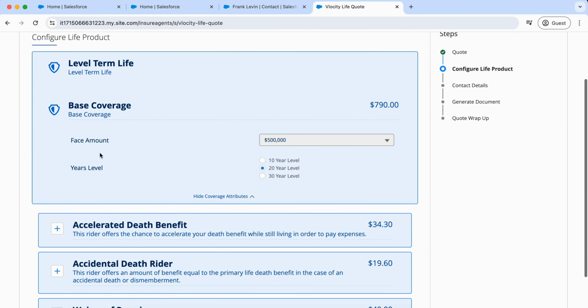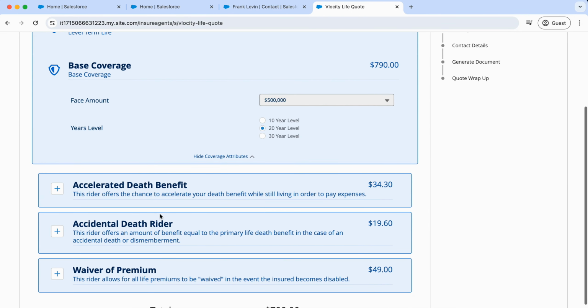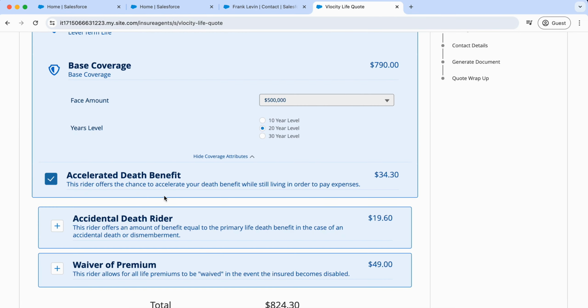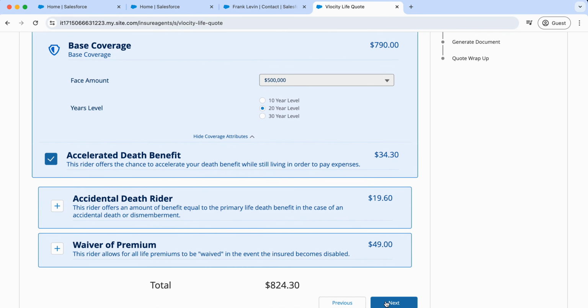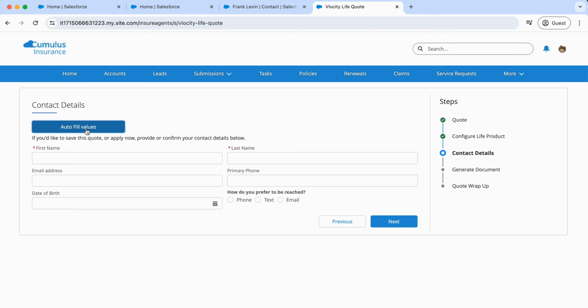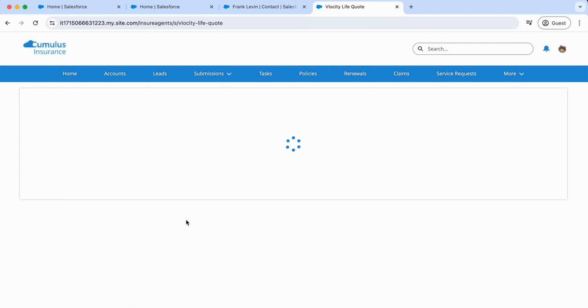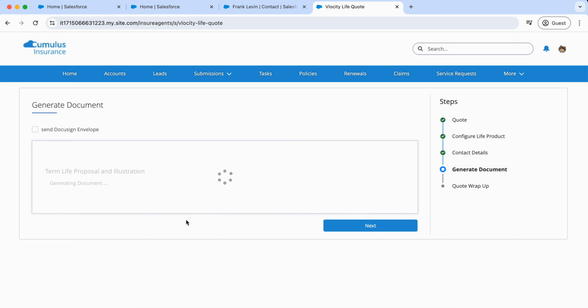In the configuration of the product, the face amount and the accidental benefit, if I want to cover it, I can just add that information. Click on next. Fill in the contact information, click on next, and it will generate a quote document.